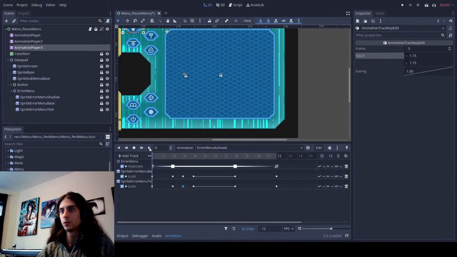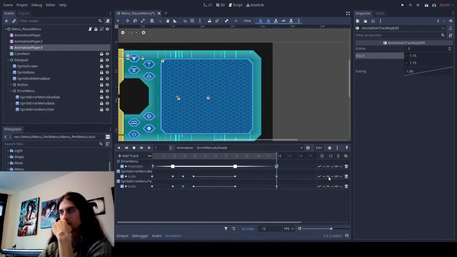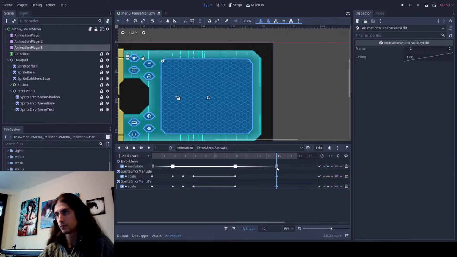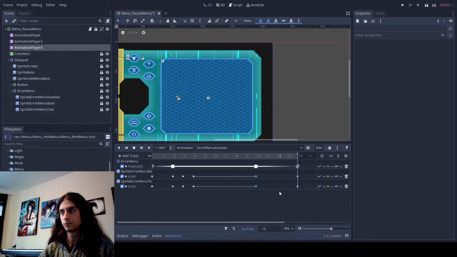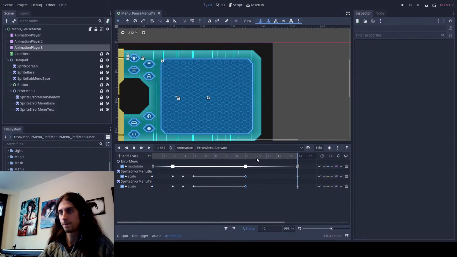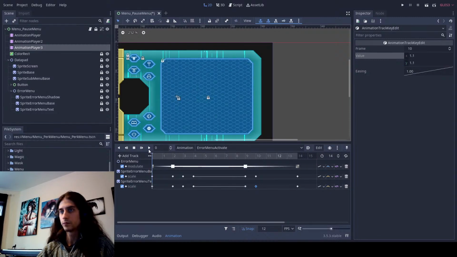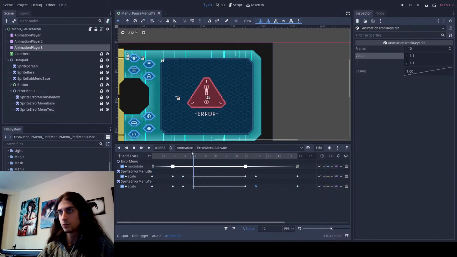What if I put a key here that overshoots a tiny bit? 1.15, 1.15, 1.15, 1.15. 14. 1.1.